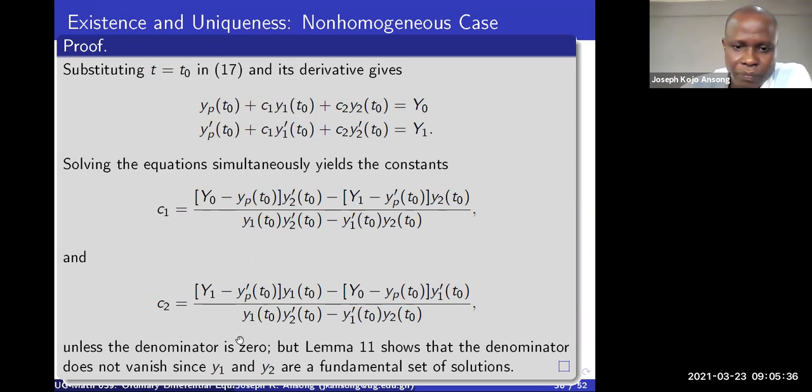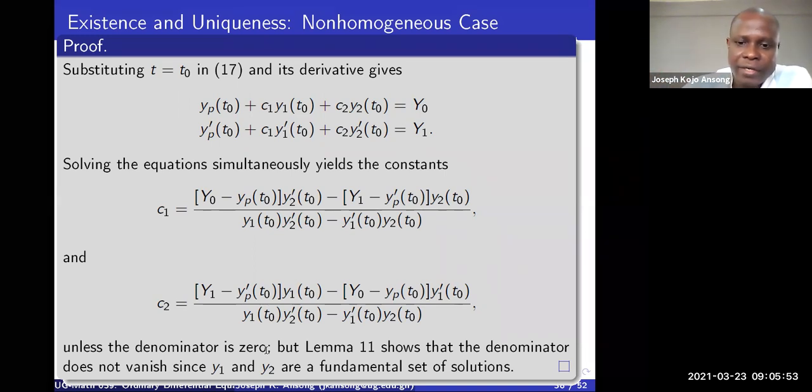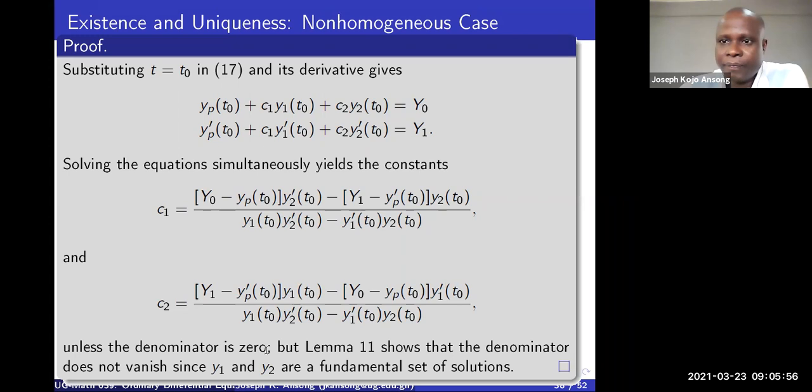Good. So we've done two aspects of the proof. We've shown that the solution satisfies the equation. We've shown that we can choose C1 and C2 to satisfy arbitrary initial conditions. And finally, we want to show that the solution to the IVP is unique. For uniqueness, we want to show that if I have another solution apart from y, which is y_p plus a complementary solution, these two solutions are the same. Or, if you like, the difference between those two solutions has to be equal to 0 if I need to prove uniqueness.